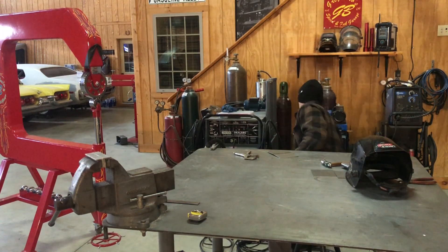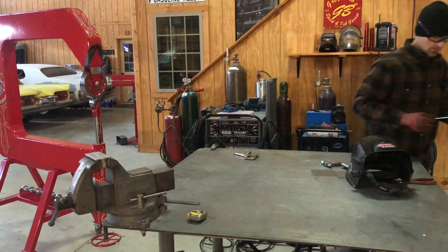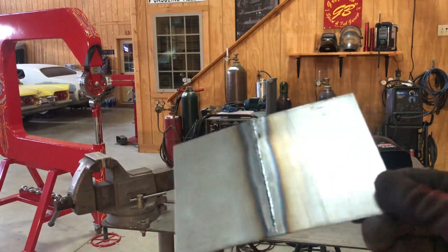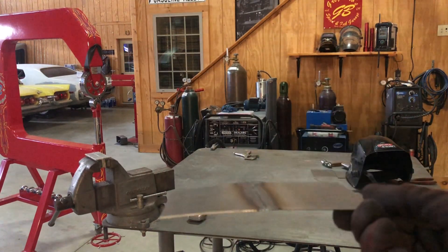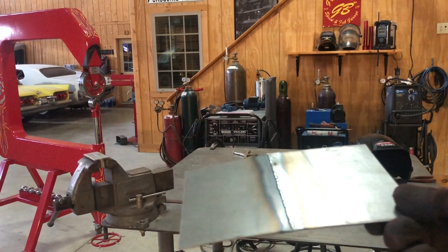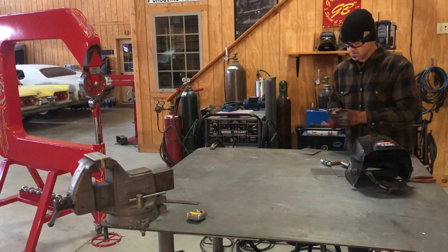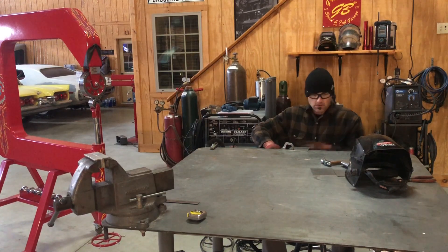Now that I've got it welded, I'll show you guys the heat transfer — the difference. As you can see, using that ER70S-2 or ER70S-4 wire feed, you're controlling your heat band. I'm going to go ahead and planish it with the hammer and dolly real quick, just to knock down any high spots before I go into the wheeling machine.